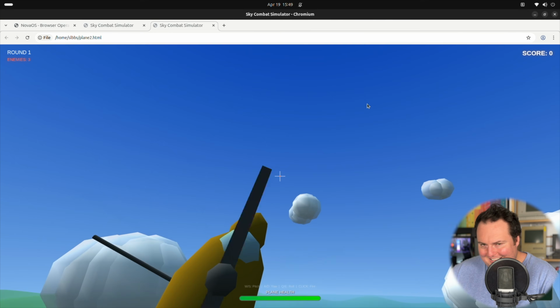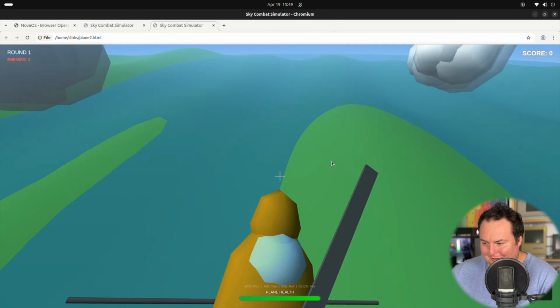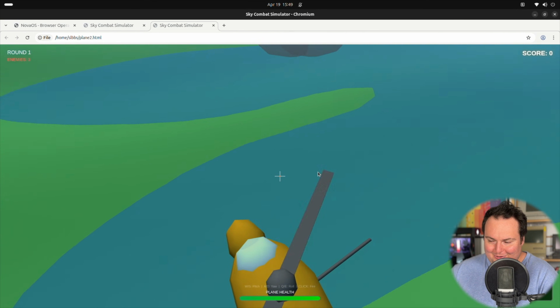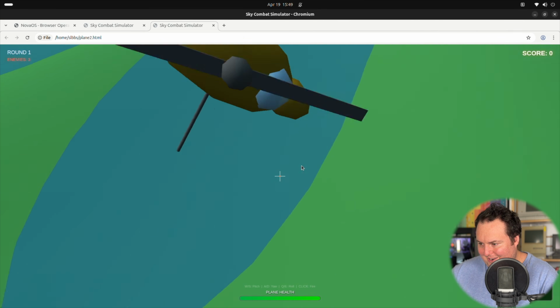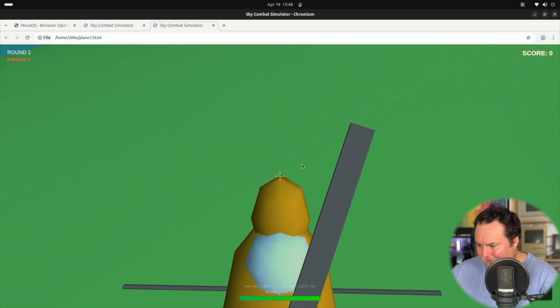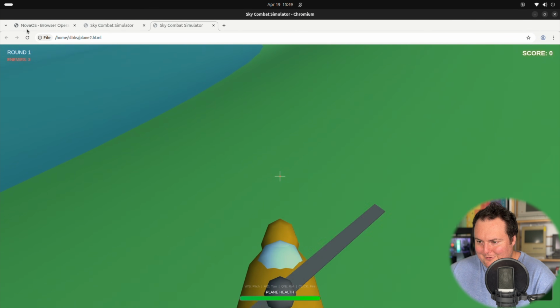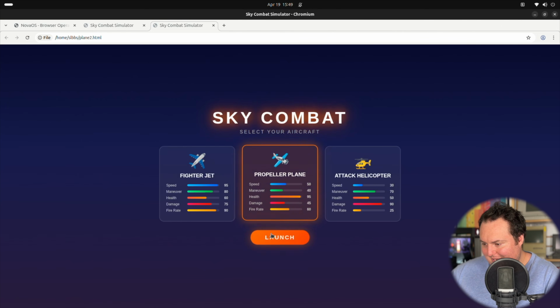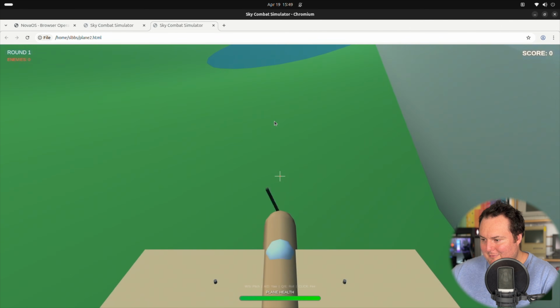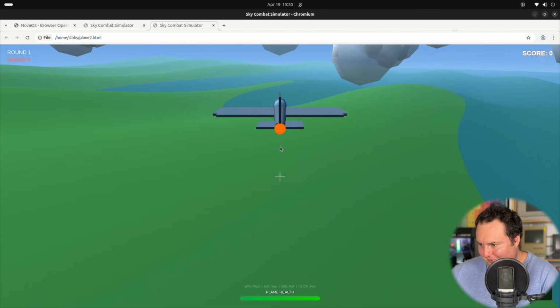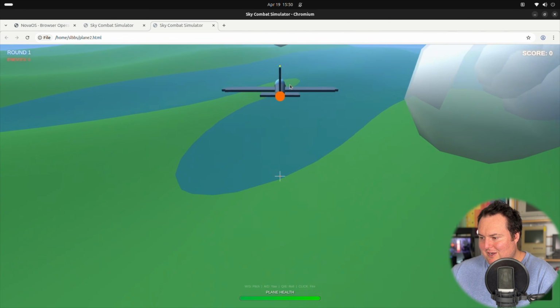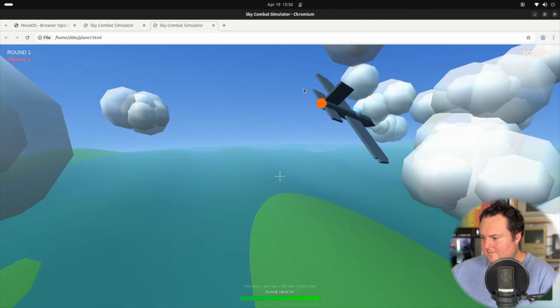Still, overall, for a model of this size, especially running locally at a Q8 quantization, so it is still quantized, even though it's a Q8, this is quite all right, just based on the plane models. Okay, I think the thing to do in terms of actually trying some enemy combat is just to see if the propeller plane camera issue was fixed. Not quite. Therefore, I will go back to the initial fighter jet, and we'll just see if we're able to engage any of the enemies.